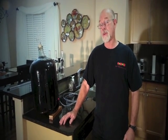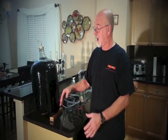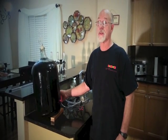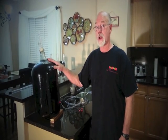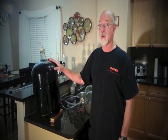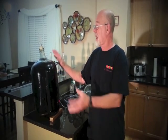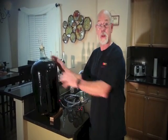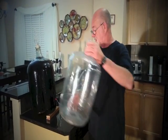Okay, we are well into our winemaking. Now we're coming to the racking part. As you see, I've put the piece of wood underneath the carboy the night before, so all the sediment does slide to the bottom. And now we're going to rock, that means from one carboy to another. As you notice, when the other carboy was on the floor, it was a plastic one. Now we have a full glass one.